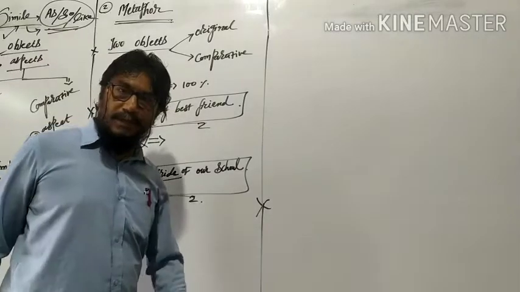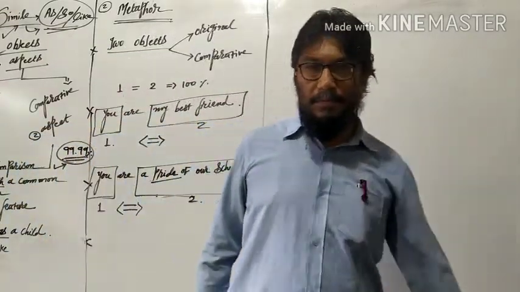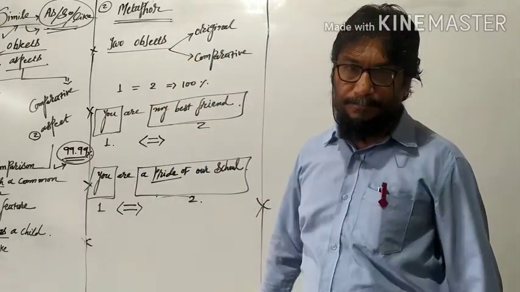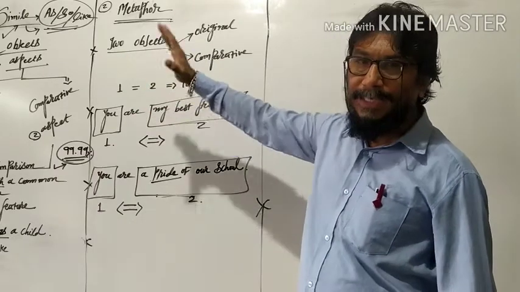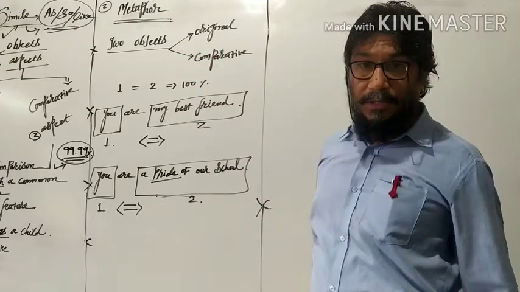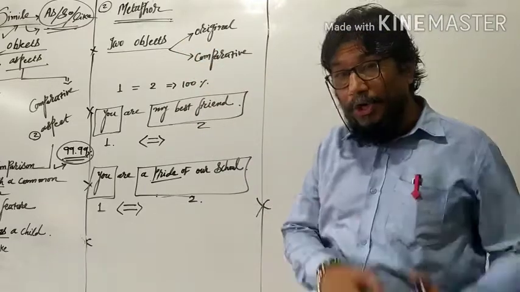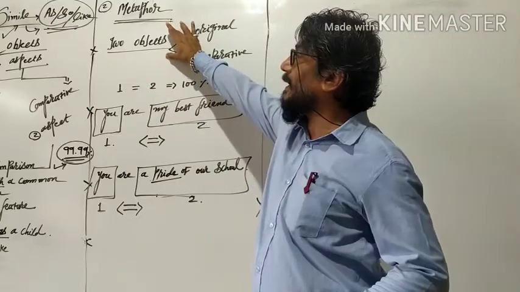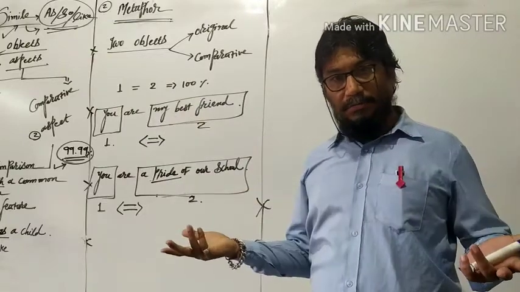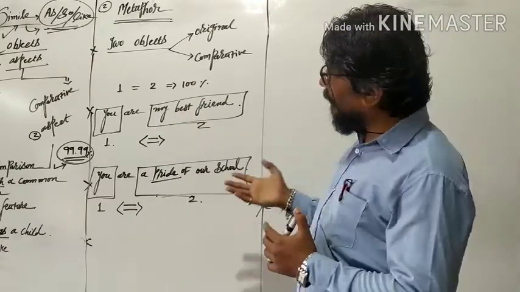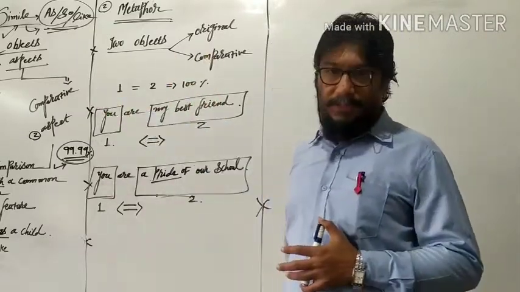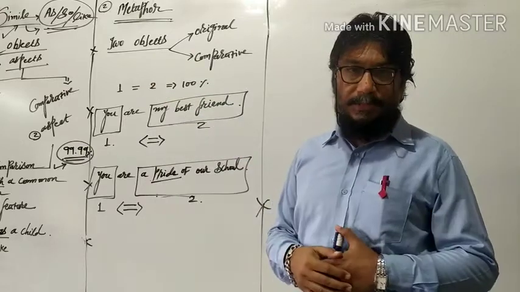We are moving ahead with the second figure of speech, and that second figure of speech is metaphor. First one is simile, second one is metaphor. What is the characteristic of this figure of speech? Here also there will be minimum two objects, two aspects. In simile also, the condition was the same. Here also the condition is the same: there will be two aspects.